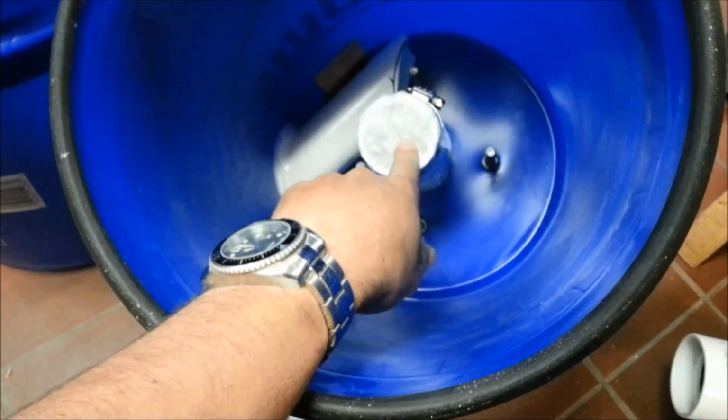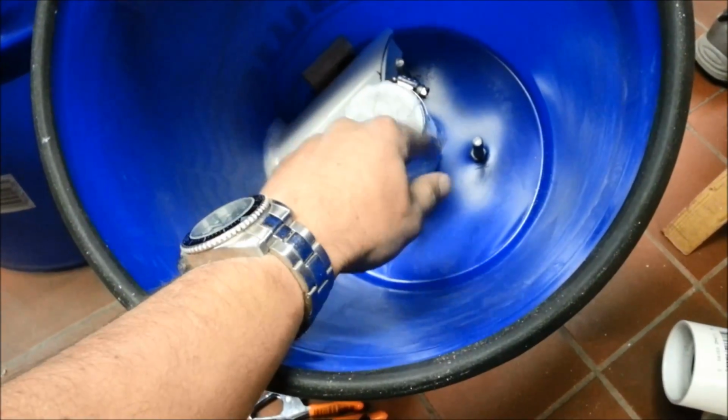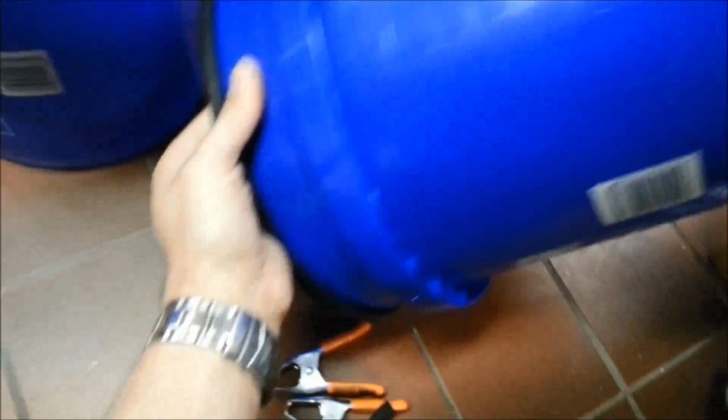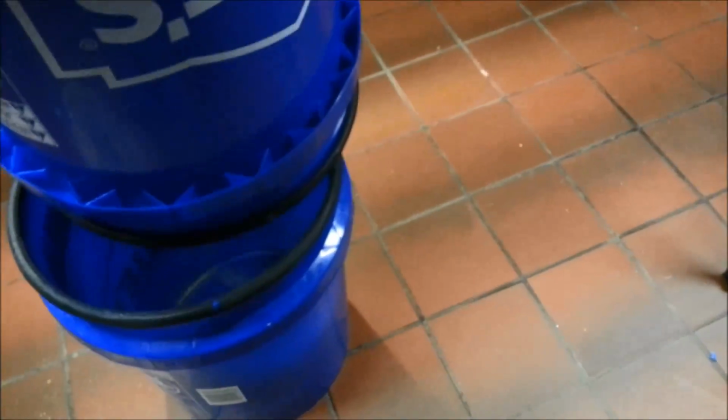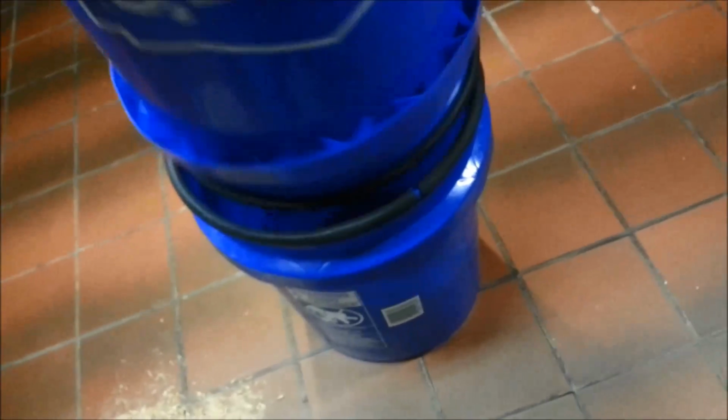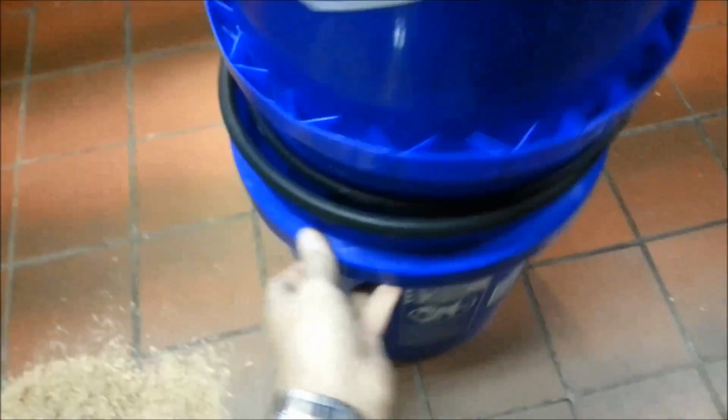For a little extra filtration, I used a furnace filter, cut a circle out, put a hose clamp on it that holds it down. These buckets just go on top of each other. I've been lining up the top of the Lowe's house on each bucket.